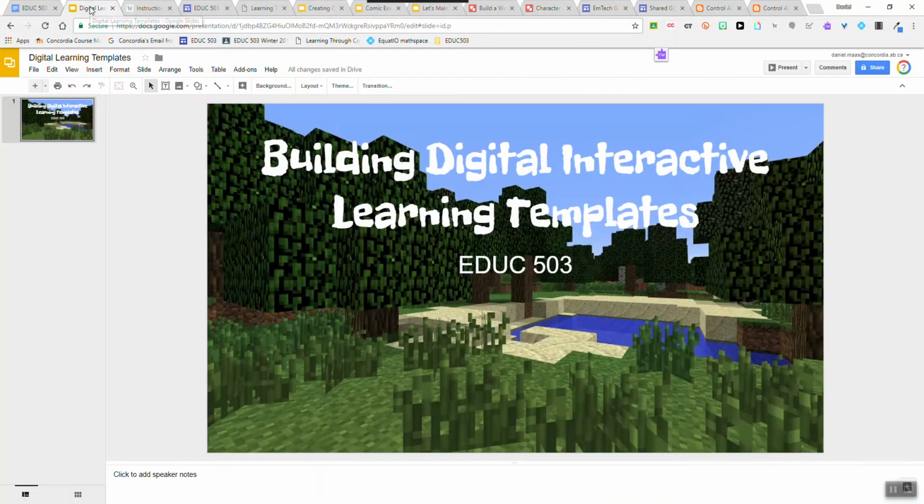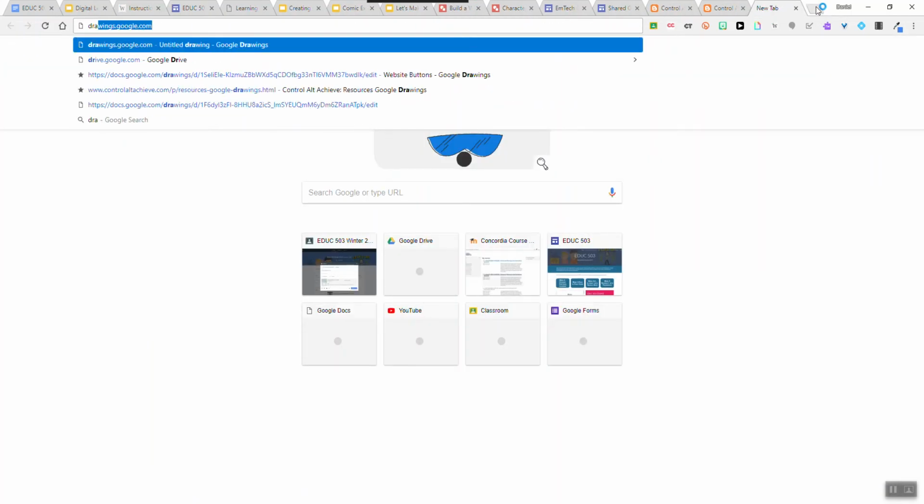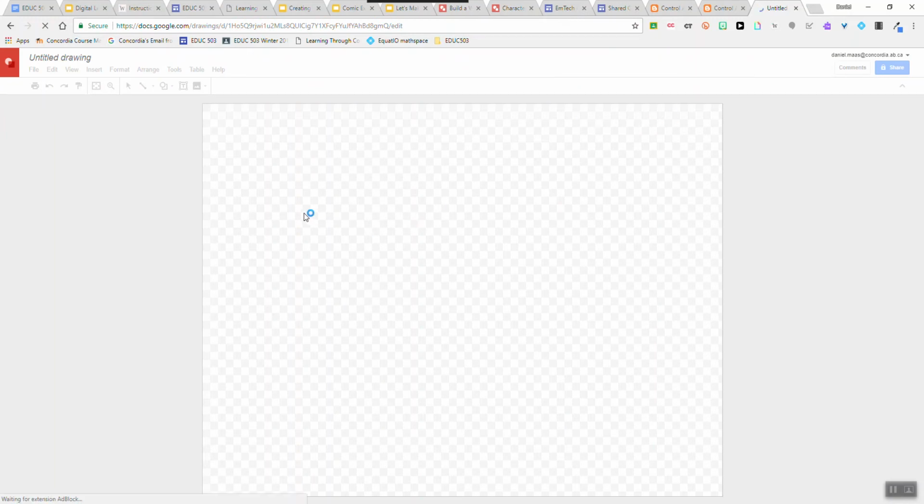And when it comes to the use of our Google tools here, there are a lot of advantages for using these tools. So let's start with Google Drawings, drawings.google.com. So you may recall playing around with this a little bit, in particular with our Google Docs. It has a feature to insert drawing, but there is a standalone Google Drawings tool.